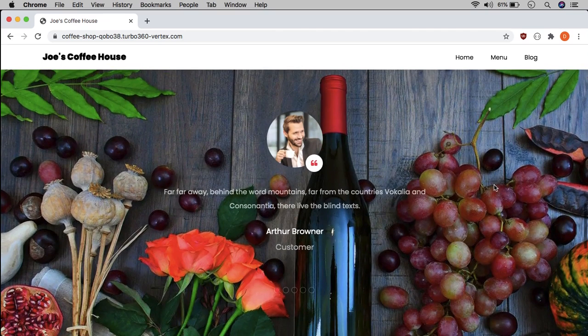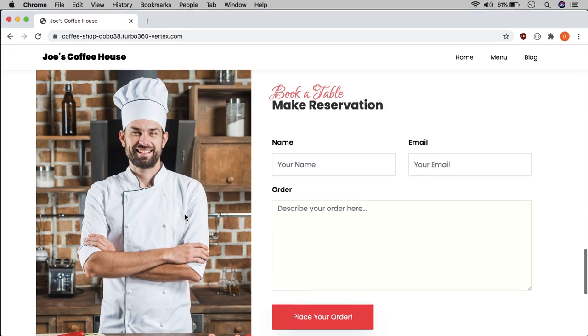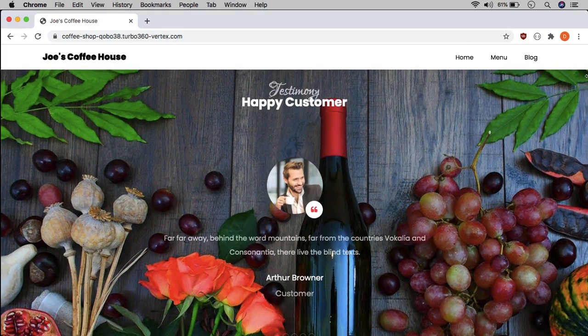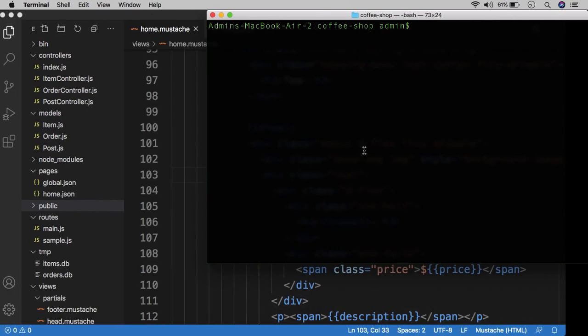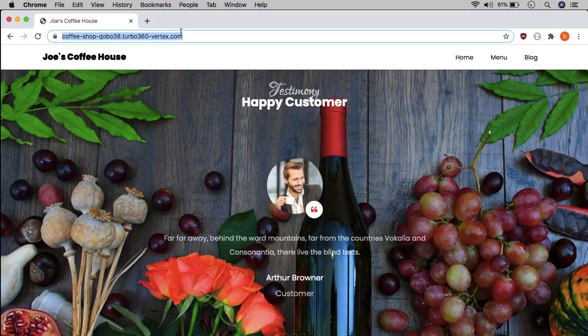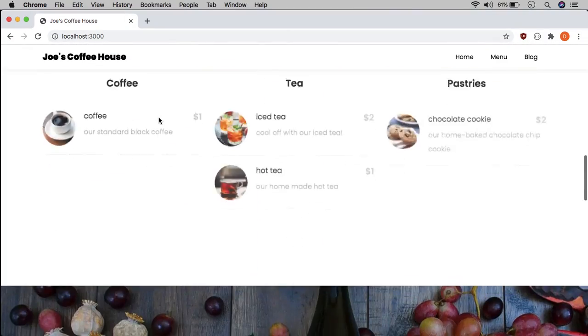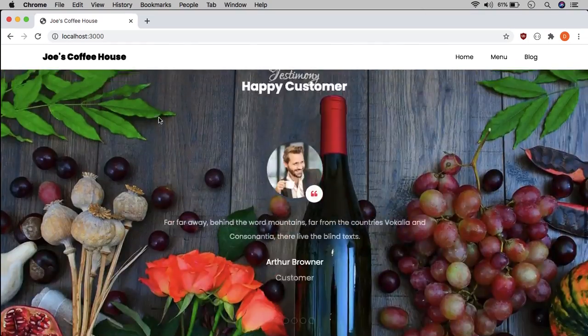So yeah, basically what we're going to do is we're going to take care of this section right here. We're going to create a section for it in the home JSON configuration, as well as this one down here. And we're going to wrap it up by making sure these are rendering customized data. So let's go ahead and do that. I'm going to head over to my code and run the local host. And then head over to localhost and make sure everything looks the same. Okay, let's get into it.